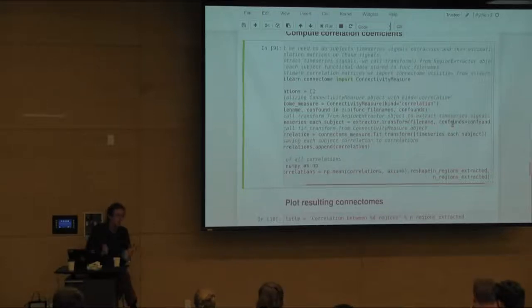You make your choice. But where I'll have an opinion is that you should always remove the confounding signals that are related, for instance, to movement, or if you have some heartbeat information or things like this. If you don't, and I'm not showing this in the notebook, you'll basically lose the structure of brain activity. Question?